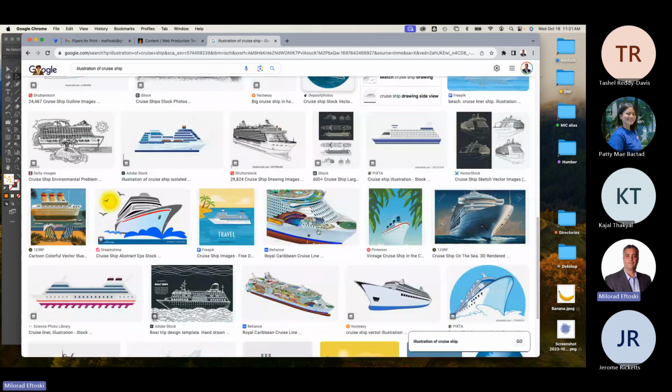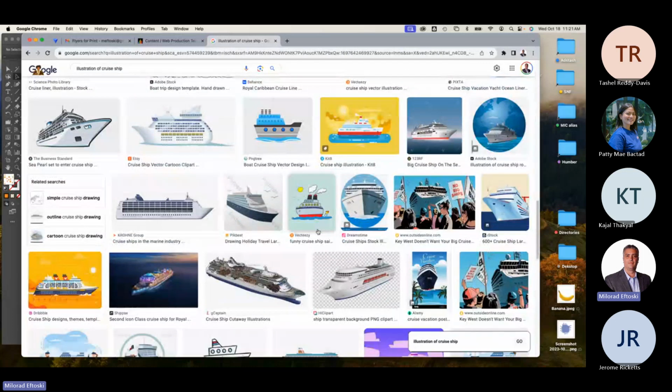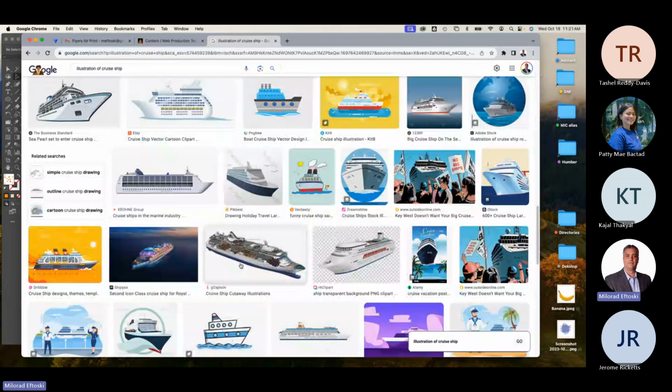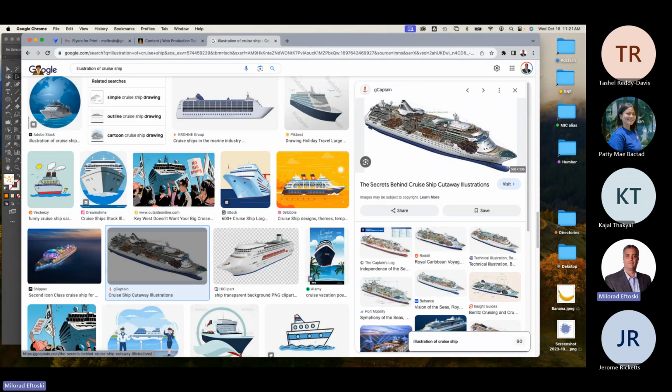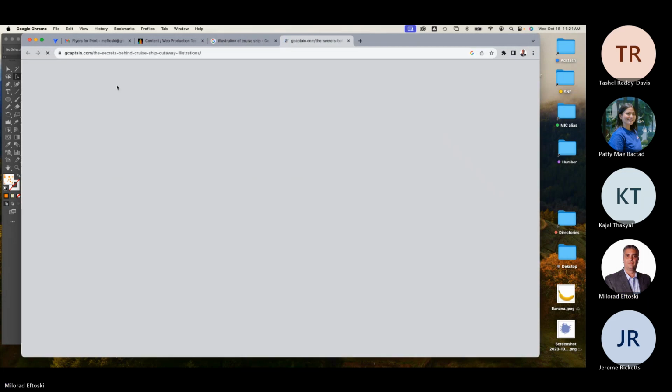Anyways, this one gentleman, he drew a boat. Oh, there it is. This one here. This was done in Illustrator, okay? This took 6 months to produce. It was for a cruise liner. I think they paid a lot of money for this, probably $200,000 for something like this. But you know, that's the marketing budget they have.